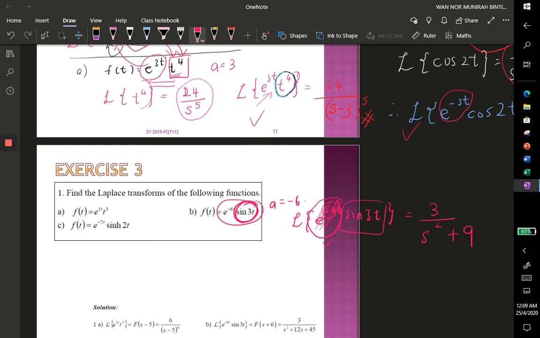We know that whenever we find s, we must replace s by s minus a. So this one we have s squared. We need to minus a, minus is plus, so plus 6, and don't forget to put the square and then plus 9. So that is the idea. Simple, right? First, close your e^(at), write your a here, take the Laplace transform of your f(t) here, then only whenever you find s, replace s by s minus a. So where is your a? a is negative 6, so plus 6 squared. So you can do 2 more examples here. Okay, so that's all for the first shift property.